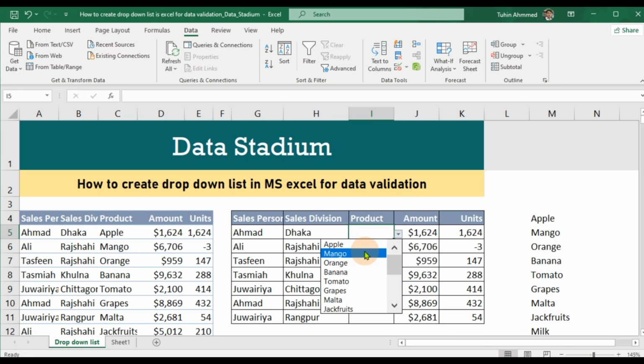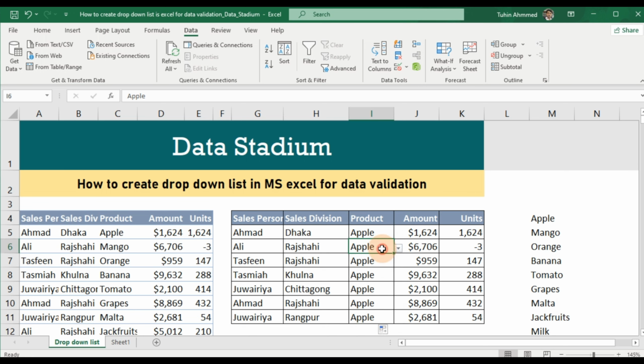You can click on, for example, this apple. Then you can see there is no data validation in the cell below, because I made the data validation or drop-down list for the first row only. Then I have to click here and drag it down to the bottom. Then it's already made. You can change it according to your name requirement. And it makes it very easy to enter data.